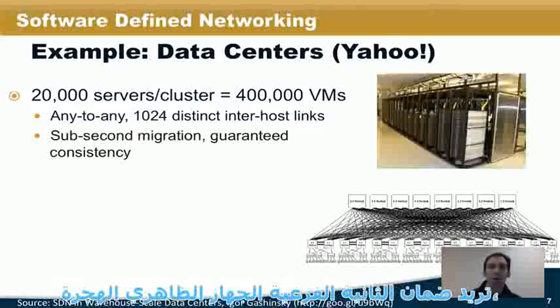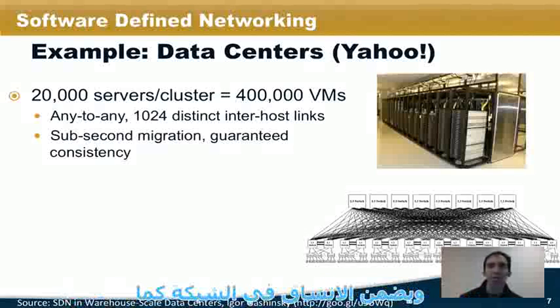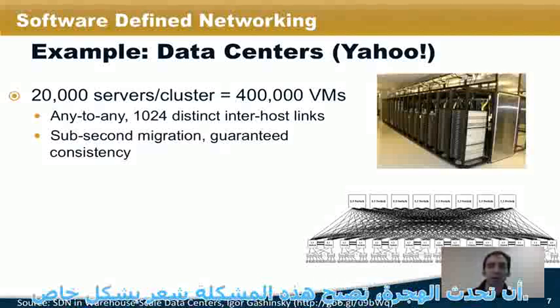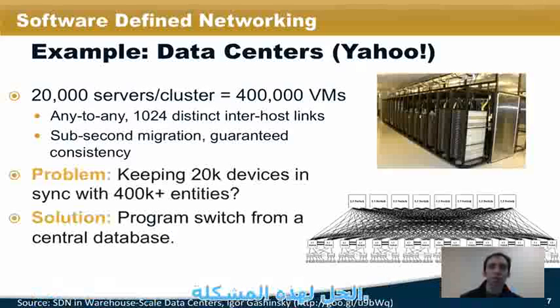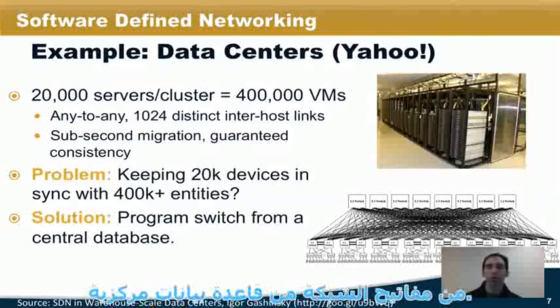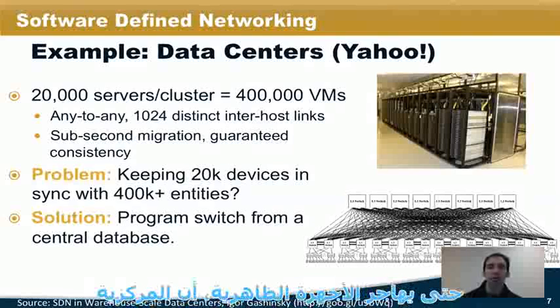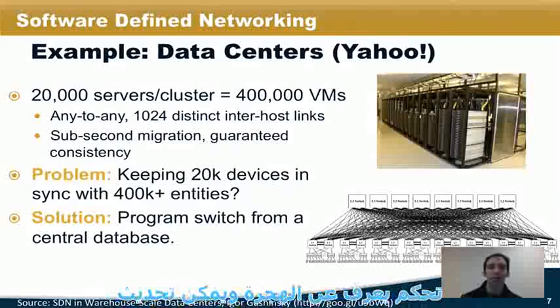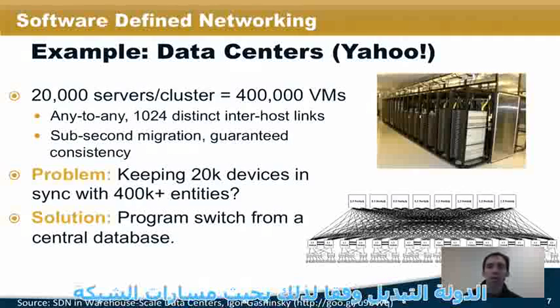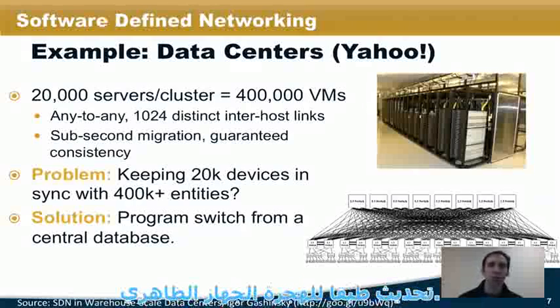Now, if on top of that you want to guarantee sub-second virtual machine migration and guaranteed consistency in the network as that migration occurs, this problem becomes particularly hairy. The solution to this problem that Yahoo has taken is to program each of the network switches from a central database. So as virtual machines migrate, that central controller knows about the migration and can update the switch state accordingly so that network paths update in accordance with the virtual machine migration.